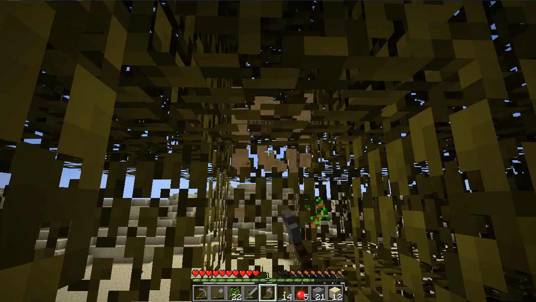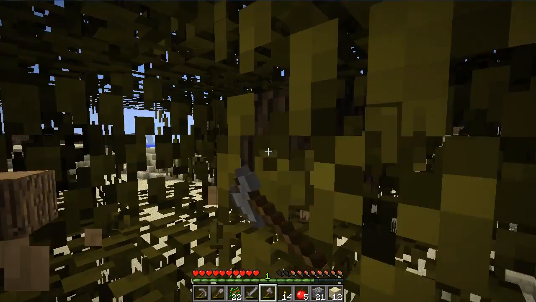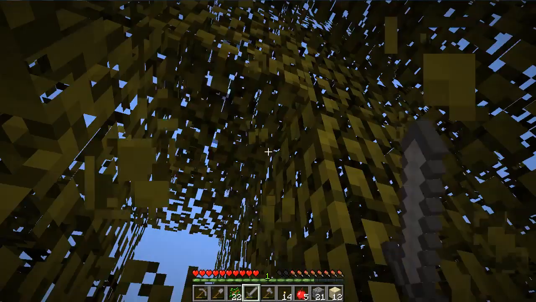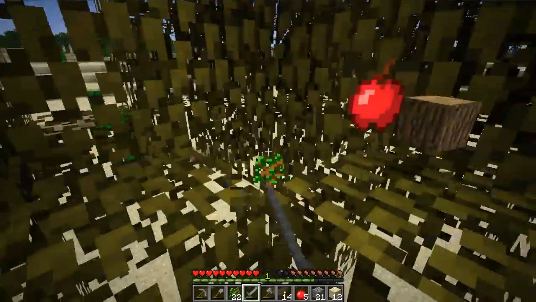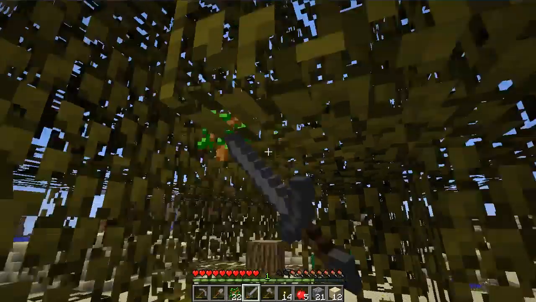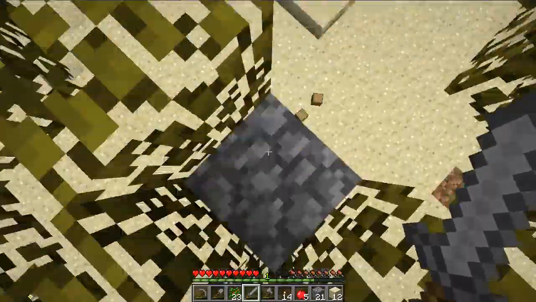Yeah, there's where the other log was that I saw. And then there's one over here, two over here. And we'll just rip off the leaves real quick and check for some other logs. Again, if you don't have shears, the sword is the best way to do this. Looks like we're clean. Cool.